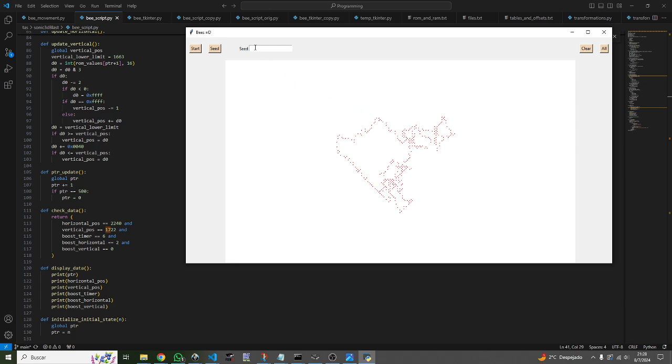So what I also did here is I added an option to be able to enter seeds here and be able to see what the first frames look like, considering the initial point where the bee starts. So for example, if I enter here seed 8, I enter here seed, well, actually, let me do this. I'm going to clear everything and then do this. So you can see that this seed, well, I actually didn't choose a very clear color, but let's try another seed. There. So you can see that in one seed it went here, but in the other it went around here.